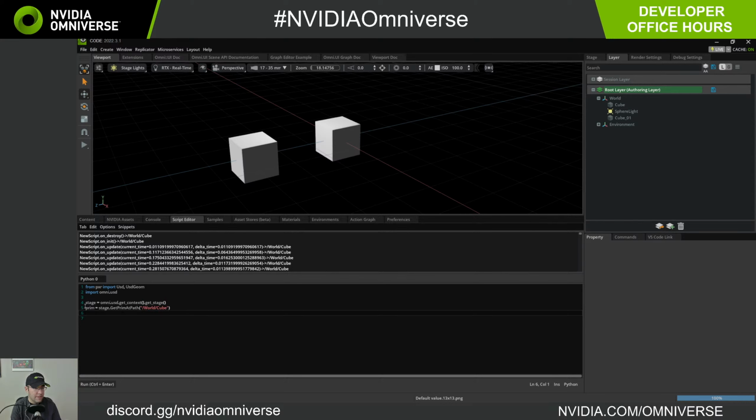And then once you have the prim, you can then do UsdGeom.Mesh and pass in the prim, and that'll give you a mesh object. And then you can do CreateDisplayColorAttr and set it to 100. That may need to be an array or a tuple. Somebody on the internet corrected me, so now I say it right. Tuple.